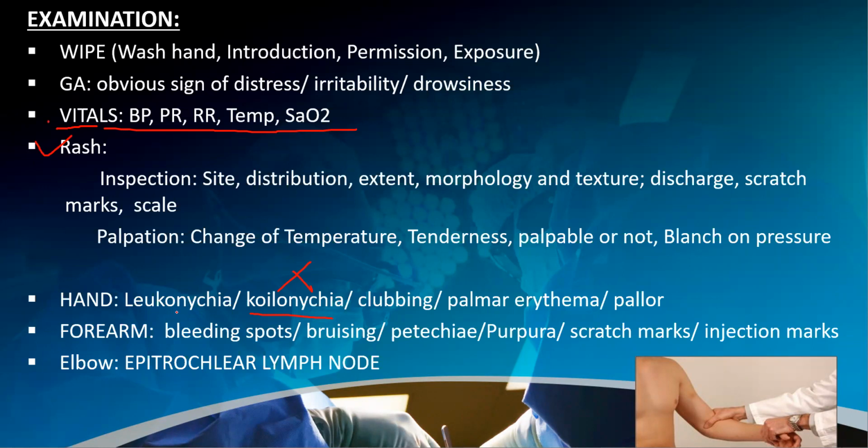You look for clubbing. So in clubbing, what you need to do, you ask the patient to put their index fingers together, and you look in the middle for a diamond-shaped gap. A normal patient should have that gap, but in a person with clubbing, that diamond-shaped gap will disappear, and then we know this is clubbing.